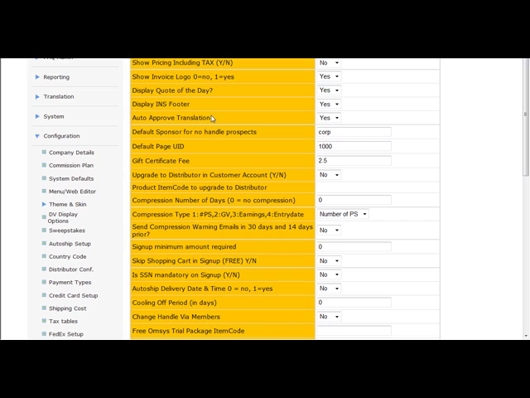Auto approve translation, this just means that you're going to trust your translators so that when you do get guys in changing the system to French or Spanish or whatever you decide to translate to, you're not going to have it go through an approval process. So the system has the ability for translation to happen in real time or forced to the approval of a senior translator before it goes live to the site. If you turn this to no, anything that a translator translates will not go live to the site. It'll wait for a senior translator to approve.